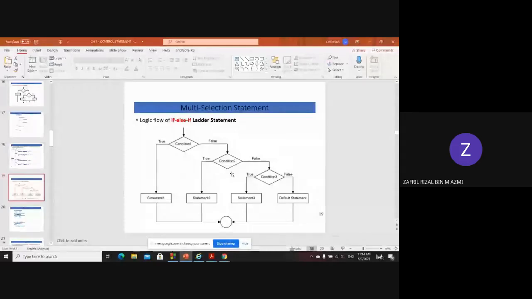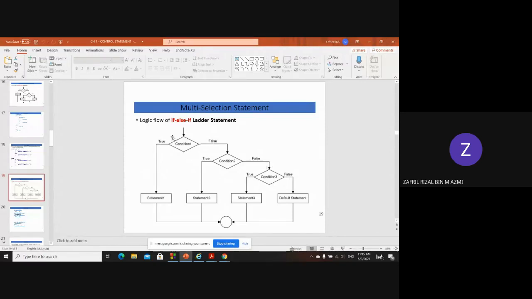So what is the behavior of this type of statement, class? First, if you can see over there, the true arrow will go straight outside of the decision set. So this is a decision set. We have 3 conditions: condition 1, condition 2, condition 3.